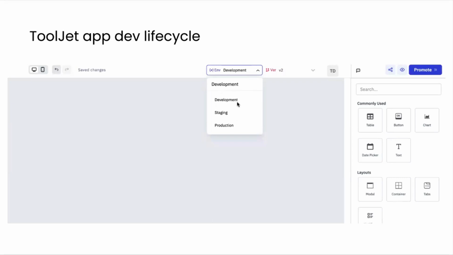So you can build your apps in development mode, and then you can promote them to staging. Staging is like a pre-production, right? Before you directly send them to the production level, you make sure that things are very good and not breaking anywhere. That is where you make sure of things with staging, and you can use staging for your own purposes at certain levels. Yes, so right after development you can go to staging and then to production, right? So this is how the cycle usually exists in ToolJet application development. It's all up to your choice and how you deal with these things. As we move on, we'll also see how you utilize these things.